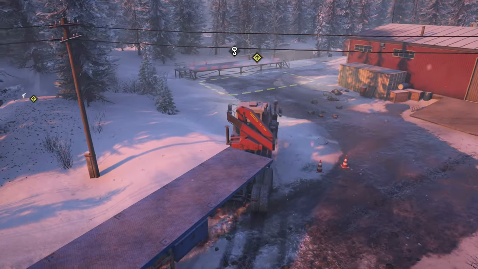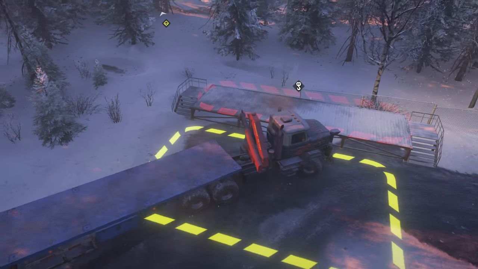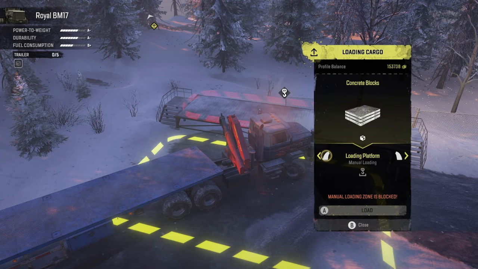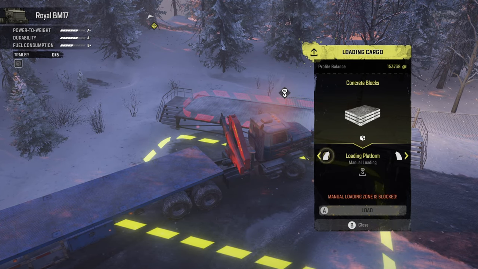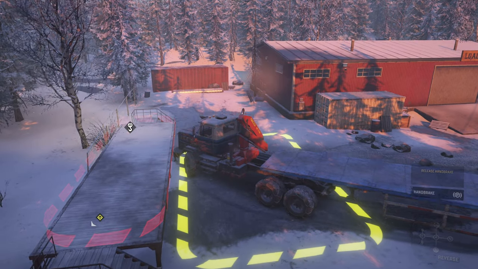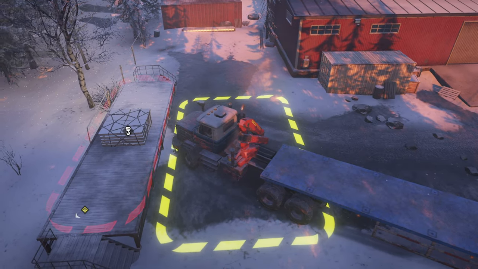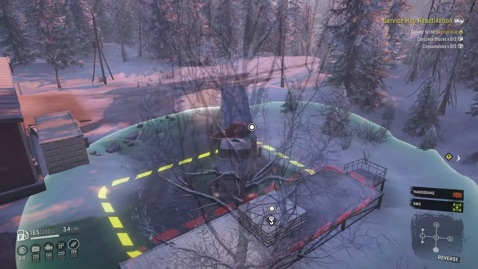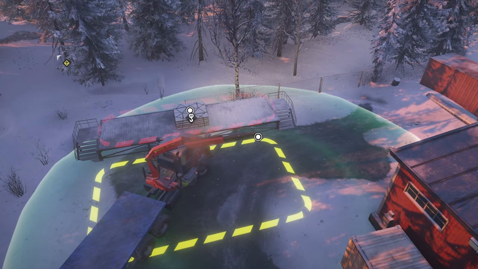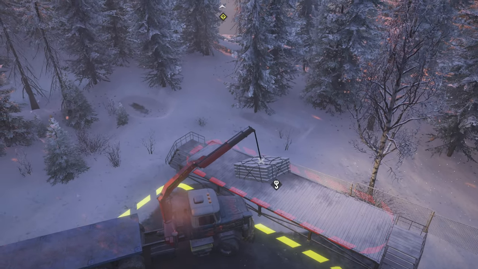I have to try and remember concrete blocks and concrete slab. I always get them confused. We definitely want blocks, so I think these are the concrete blocks. Are they the smaller ones or are they the bigger ones? Loading zone is blocked. Oh, I'm too far forwards. There we go. They are the small ones. Excellent. Even easier. Yeah, I always get the blocks and the slabs confused as to which is which. Blocks should be small, slabs are big. It's sort of in the name, but, you know, my brain and all that.